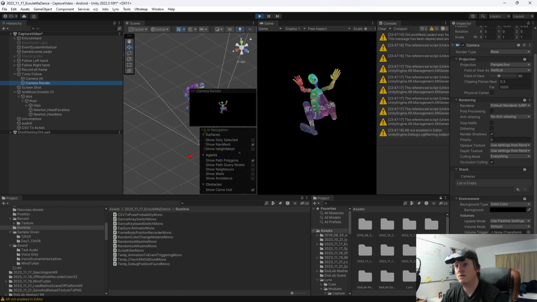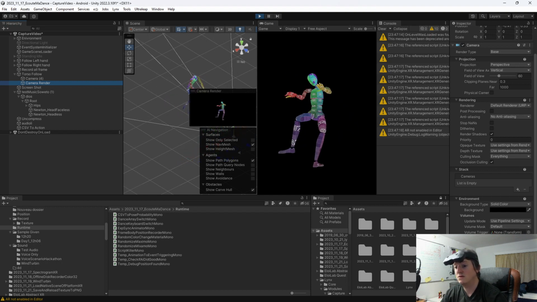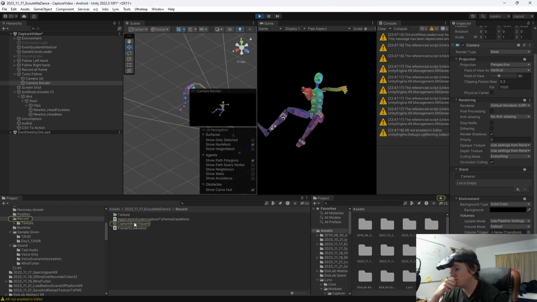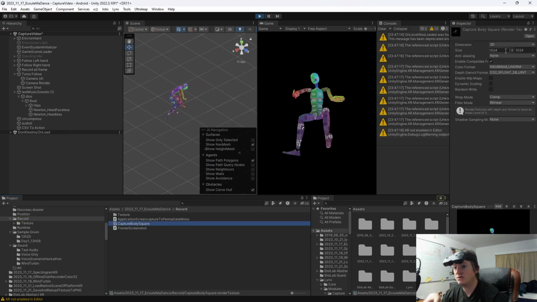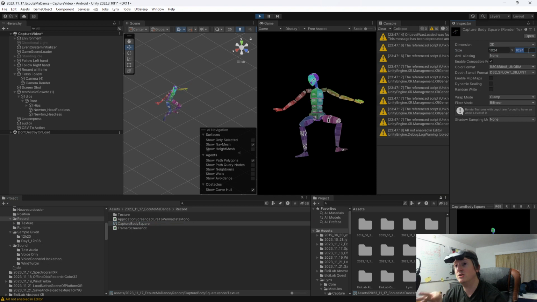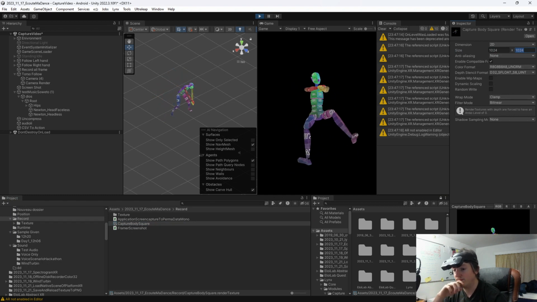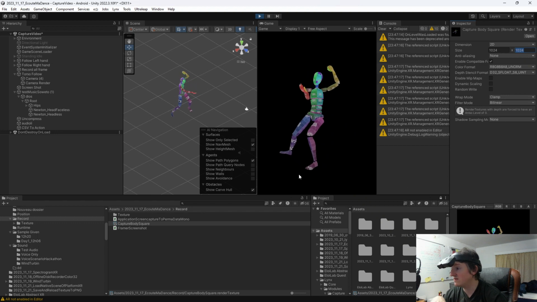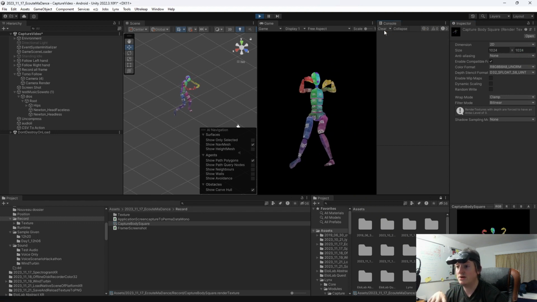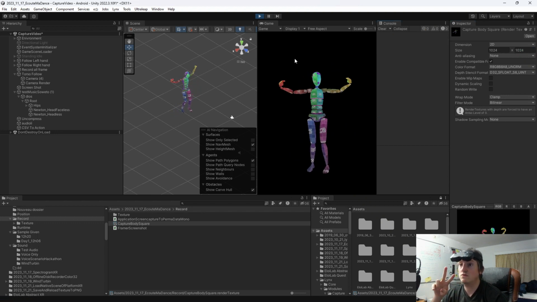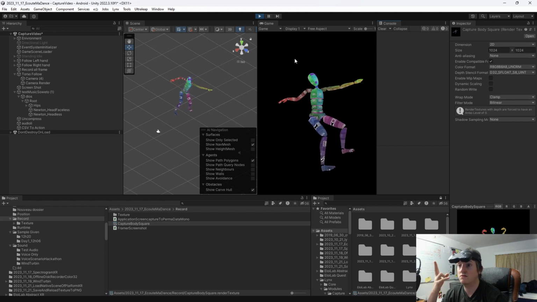Do you see it here? So if I click on the mesh renderer here, I just choose an image dimension that I want to record, and the format, etc. So you can see that the image is loading over there. And what happened here is that I can do two things. The first is to record everything, and the second is to pause recording.